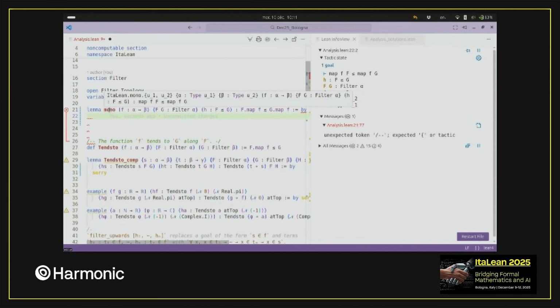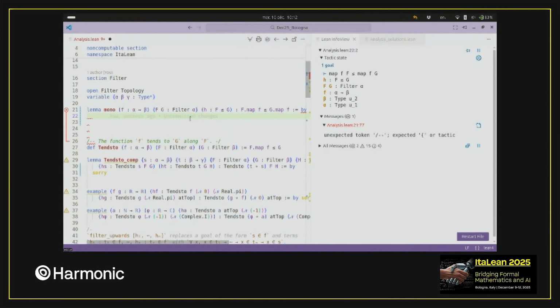It's a monotonicity statement. Basically, if you look here, you see that there is no assumption whatsoever on alpha, on beta, on f, on g. It's a completely general set theoretical statement. The push forward function is monotone, so it respects the order.